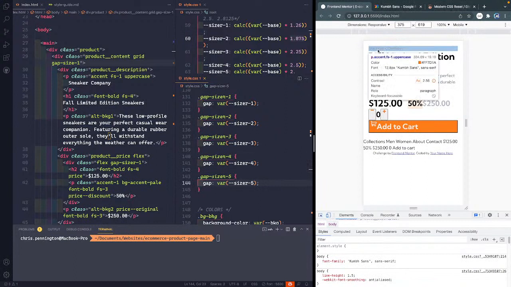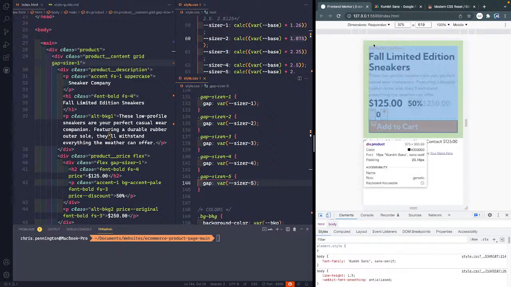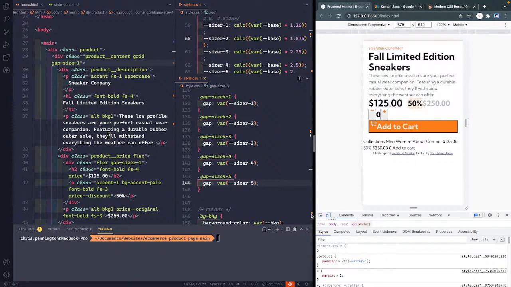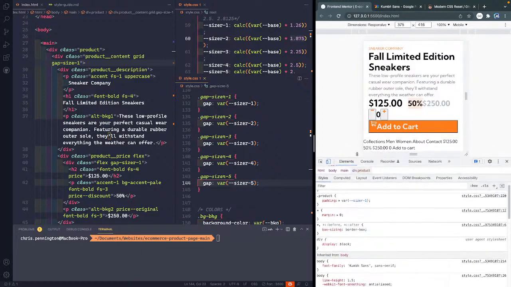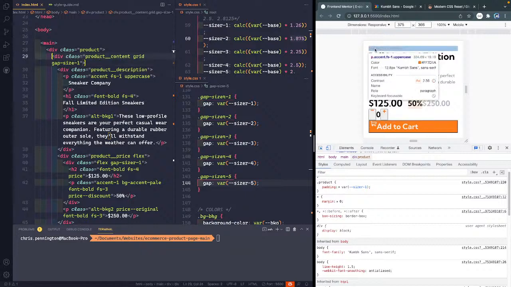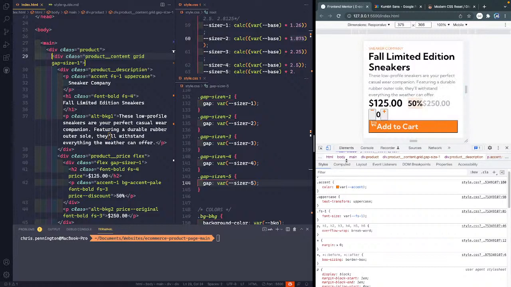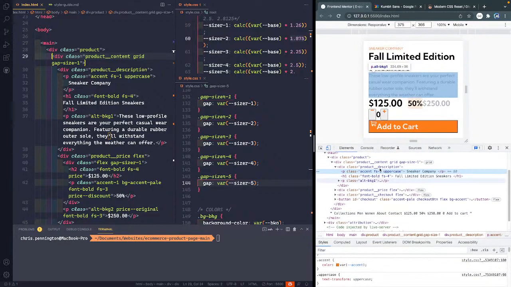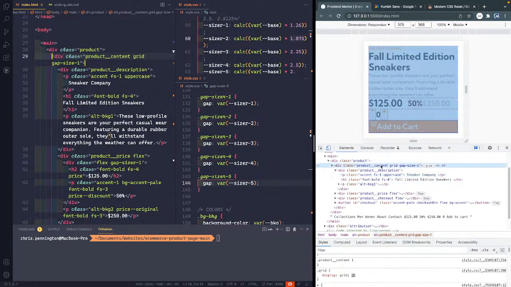Let's actually grab. So this is the product, and that's where everything is at. Pad 1, let's see. Didn't I have a gap on that? Oh, I put it on the wrong thing. Product content would be these things. We just zoomed in here. Product description, product content. So that's all one thing.